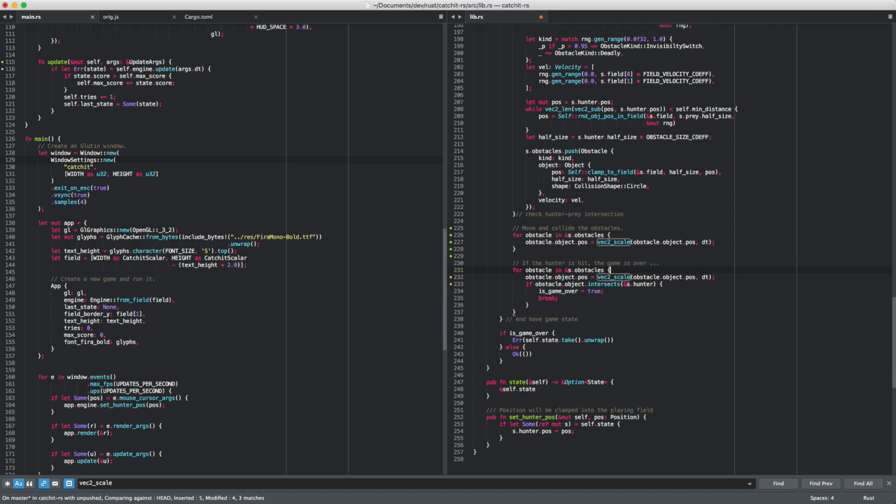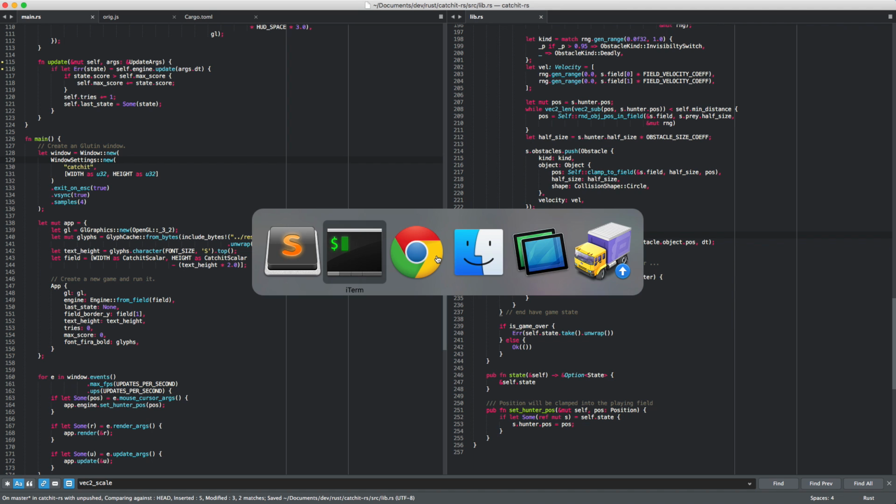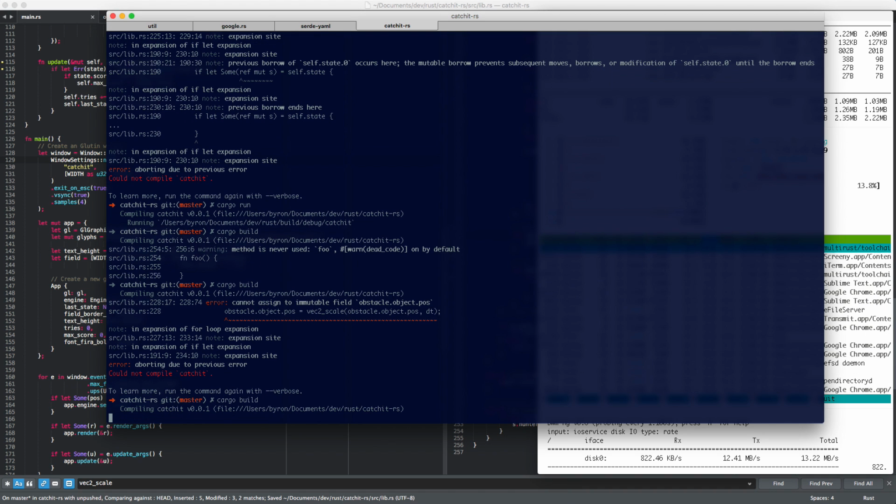I think that's fair enough. Good, so then we say game over and abort, but we move everything first. So here we go with iter mut. Now we should have a mutable obstacle that we can change. There we go. Cool.